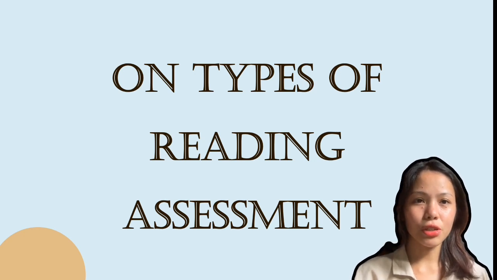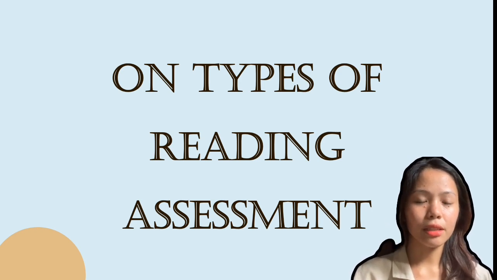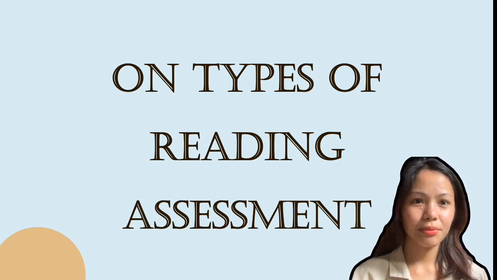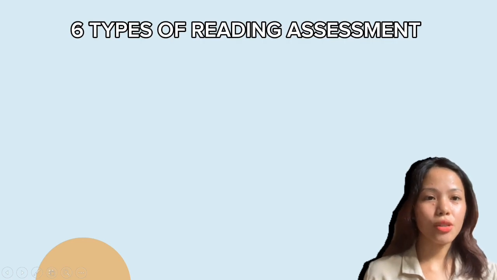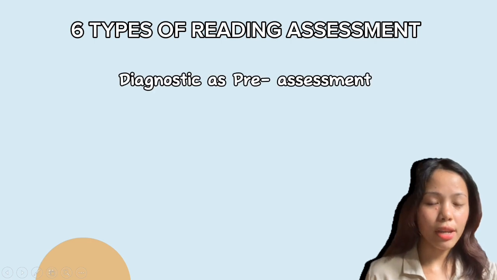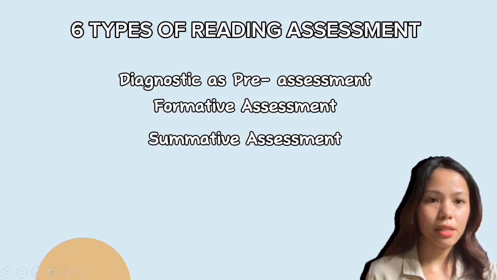As prospective teachers, it is of great value that apart from understanding the concepts and purposes of assessment in reading, you need to be further exposed to the types of assessment in reading as well. In TeachDot, it is noted that there are 6 types of assessment. First is diagnostic as pre-assessment. Second is formative assessment. Third is summative assessment.